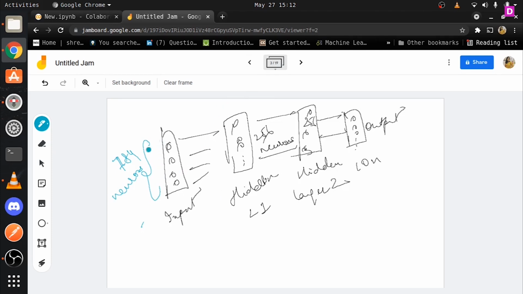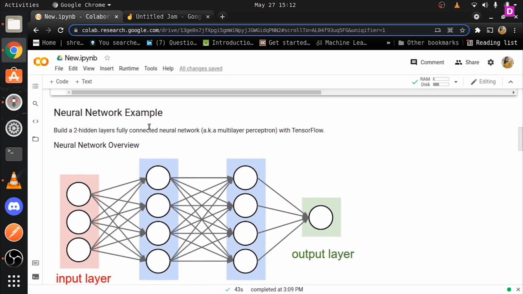So we have 784 input neurons, 256 hidden layer 1 neurons, 256 hidden layer 2 neurons, and 10 final output neurons. Why 10 neurons? Because we have 0 to 9. The number of input neurons and output neurons is always fixed depending upon our data set and our output, right? Okay, so that is what we are writing here.